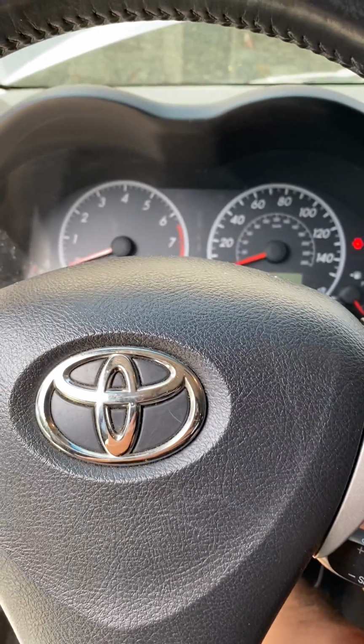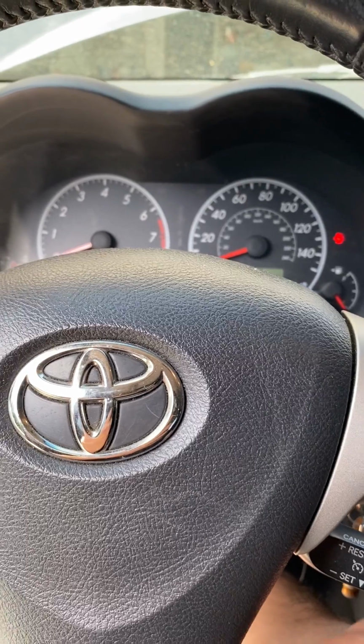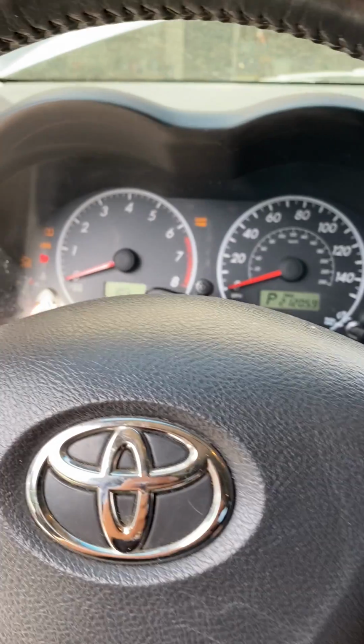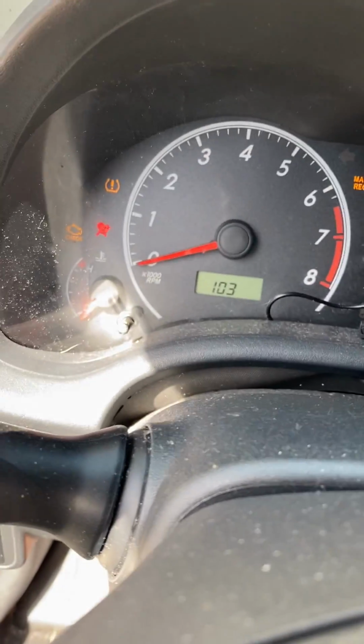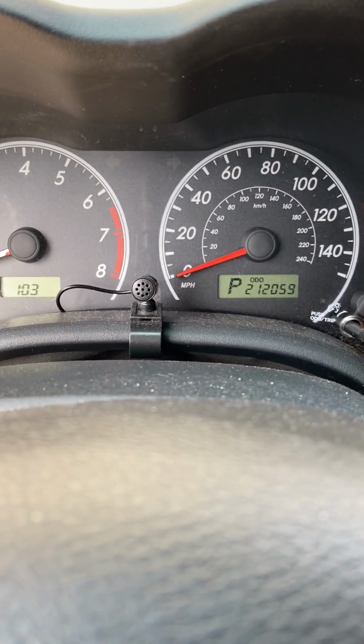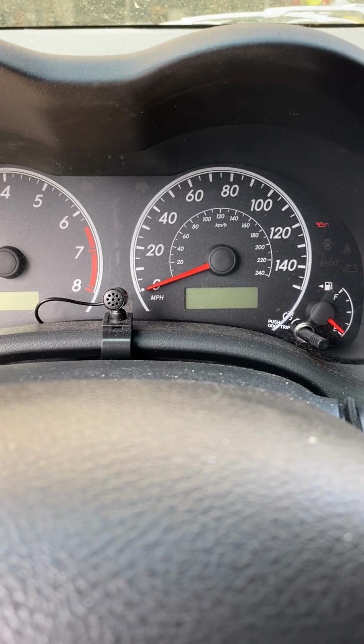All right, so I'm here in the vehicle. Place the key in, lights are on, battery's fully charged, 12.5 volts on the multimeter. Go to accessory here. All lights are on. Radio's on. Vehicle's obviously in park. Go to try and start it.